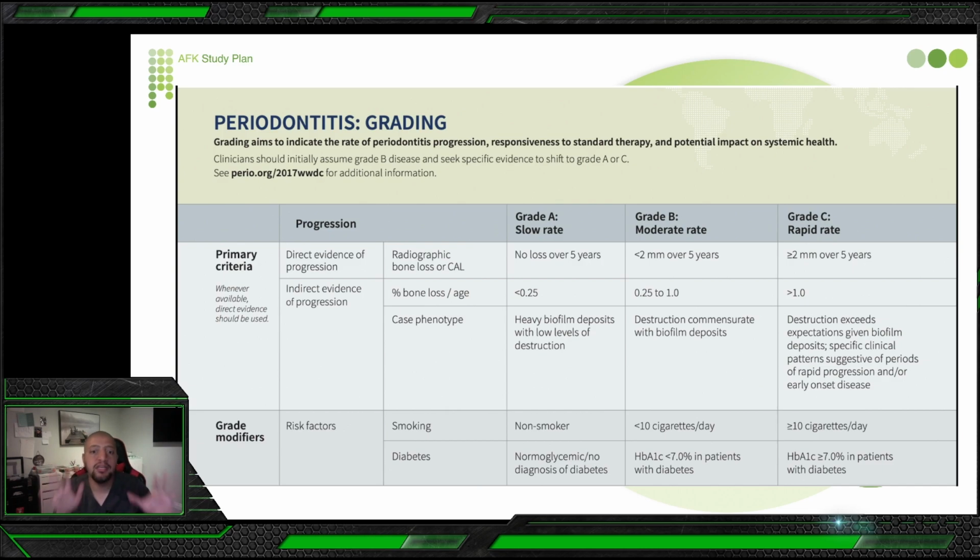Now the same question, same probing depth of 5, but I'm telling you his age is 18 years old, so it's a different answer. If you divide 5 by 13, it will be 40 again. But when you divide 40 by his age, which is 18 or 20, it will be rapid, so it will be grade C. Again, this is not a secret, there is a formula you use when faced with a question with no information about this. Anyway, if you don't have information, you assume he's grade B unless you have very clear evidence he's going to be grade C.